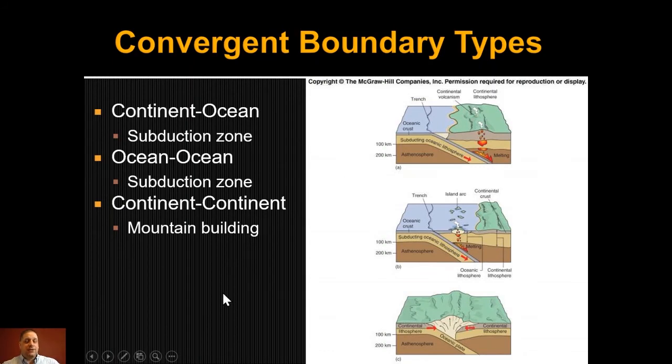Now, you can have a couple different types of convergent, divergent, and transform boundaries based on what materials are running into each other. An individual plate can be made up of continental and oceanic crust, but at the place where two plates are meeting, at that zone where there's an actual interaction, it's probably one or the other, right? So you can have a continental ocean boundary, where a continent is running into an ocean crust, and that can produce a subduction zone. You can have two oceanic plates running into each other, and that can also produce a subduction zone. Or you can have two continents run into each other, and that will produce mountain building.